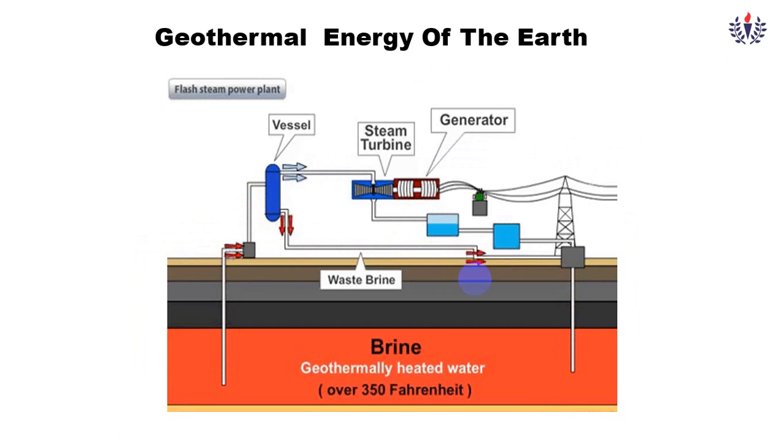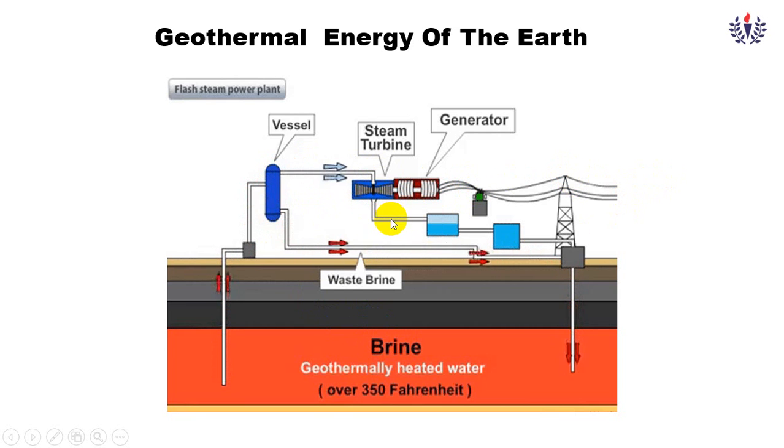clear view about it. So here this geothermally heated water is sucked out, and it has to pass to another heat exchanger. From the heat exchanger, the steam is converted. Here the brine water we are using is nothing but salt water. It is once again exhausted in the steam turbine. So the steam turbine will produce the mechanical energy.